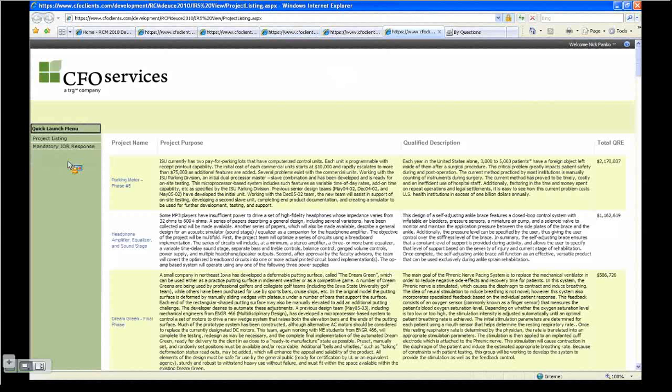So this is kind of an example of what we have felt that the IRS would view as the format. And I'm not saying that our allocation process by quarter is exactly right, but one of the things that we find in our audit is if you give them a project list with QREs, 9 times out of 10, your allocation is not really in discussion most of the times. They just want to talk about the projects that you have dollars to.